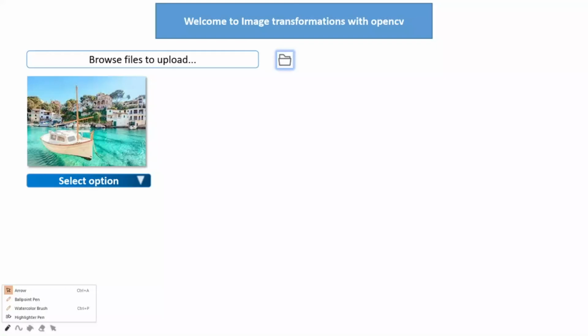So these are the three functions which we will be using to change or to transform the images. So what is needed for a particular Streamlit app, what we are building right now? We'll have to give a heading for the app. So we can give as welcome to image transformations with OpenCV, or we can give transformations app with OpenCV something. And this is a header what we are supposed to give. The second one, we'll have to give a particular option to upload an image. So we'll have to write a line saying, please upload an image, or browse files to upload an image, so that we can upload the image to the UI page. And we'll have to display it. So we'll have to be sure what is the image we have uploaded, so we'll have to display it on the UI page.